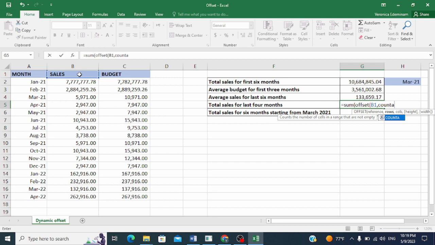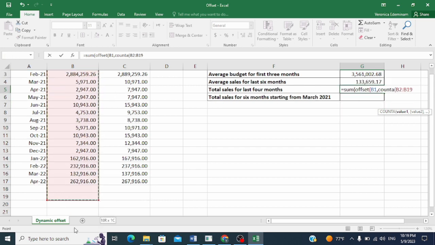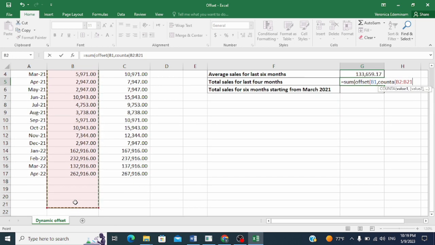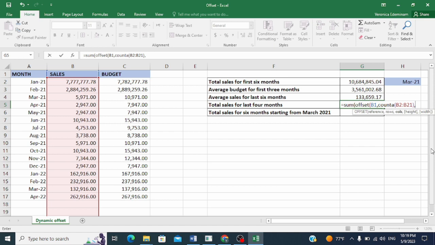The count function gives you the total number of cells that has only numeric values, but the count A function gives you the total number of cells that has both text and numeric values. So in our example, it's going to be the same because we don't have any cell in this selection that I have just done right here that contains a text. So I close the count A function and I put the comma separator.